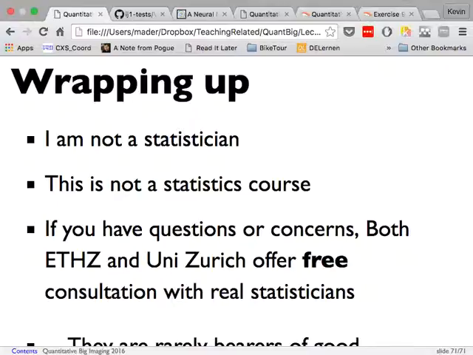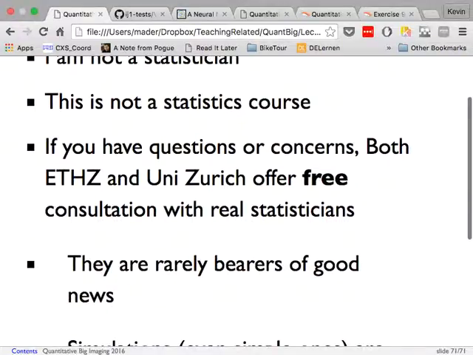For the last things that I wanted to mention, I'm not a statistics expert by any stretch of the imagination. You have resources at ETH Zurich and Uni Zurich for consultation with statisticians for research projects that you're doing. If you have questions or doubts about the kind of analysis that you did, it's very helpful to talk to them because this is what they do all day. They have experience looking at this, and it doesn't cost you anything. So you can easily go to them and show them what you've done and see if you've done everything correctly or made any horrible mistakes.